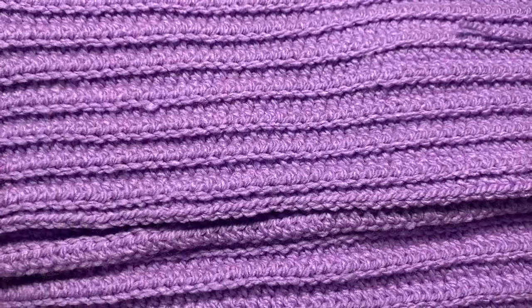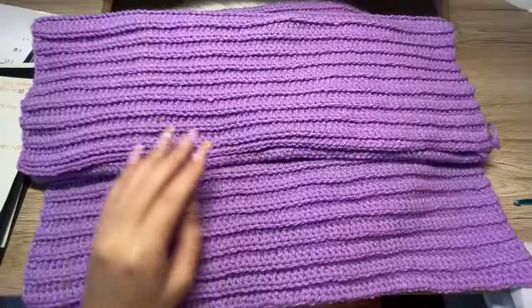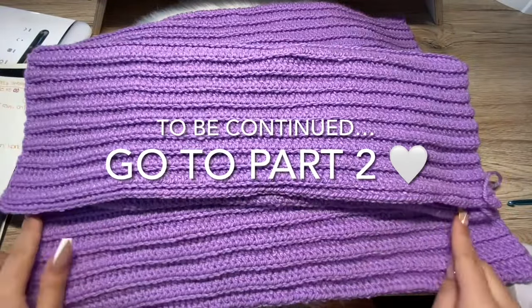So I finished both the sleeves now. They basically look the same as the front and back panel, just a bit longer, and you're gonna fold them in half so that you have one sleeve. Your arm is gonna go through here. That's gonna be sewn together.